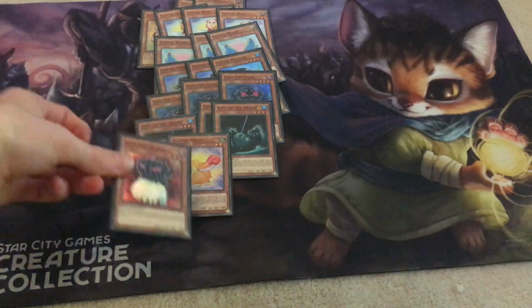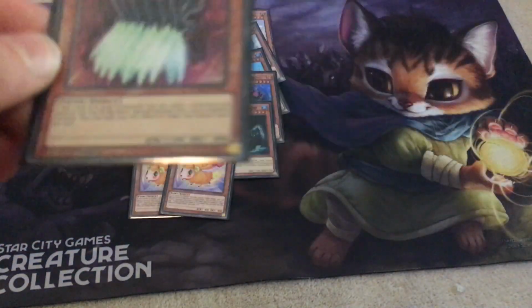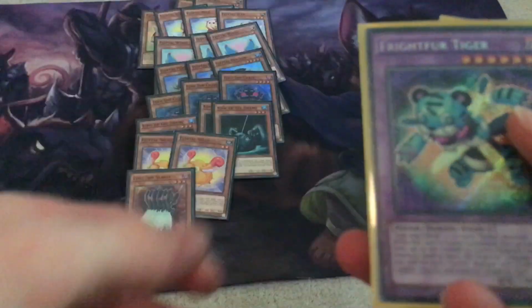One-offs. Edge Imp Sabres, his effect's really bad. All he does is, if he's in the graveyard, you can place a card from your hand on top of the deck, special summon in defense position. But the reason you have to play him is because a lot of the fusion monsters require Edge Imp Sabres, like Tiger Wolf requires Edge Imp Sabres.